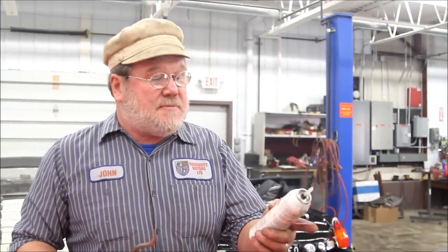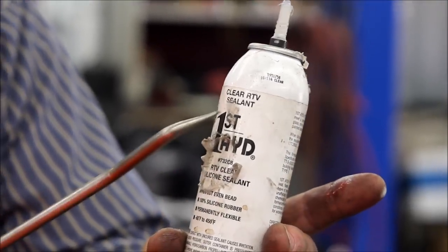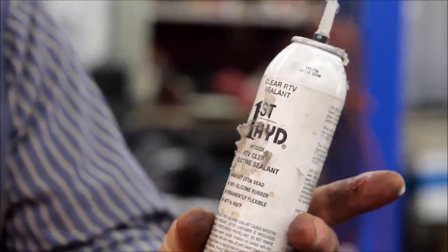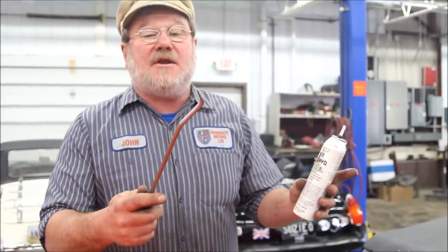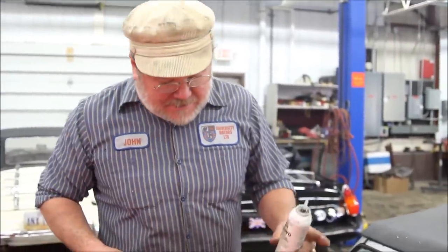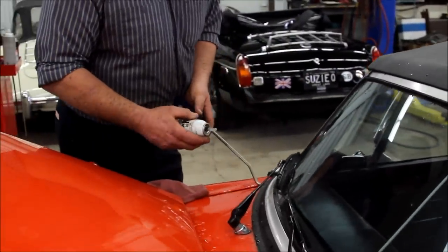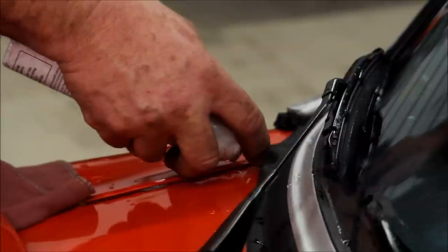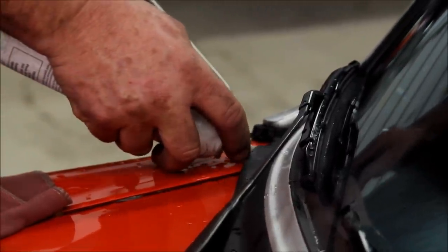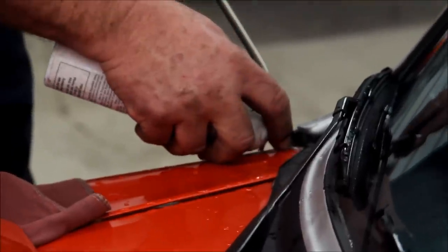To seal up the windscreen, we need some sort of RTV silicone sealant — this is clear, though some people like black. We buy it from a firm in Chicago called First Aid, but any clear RTV Dow Corning silicone sealant will take care of you. Then you need some sort of hook to get underneath here, and we're going to put our silicone sealant underneath here, and we're going to do the same thing underneath the pad on the corner.